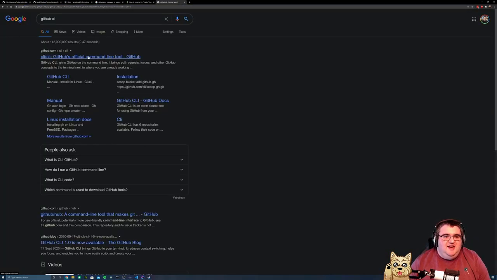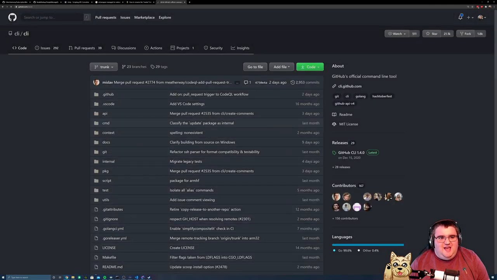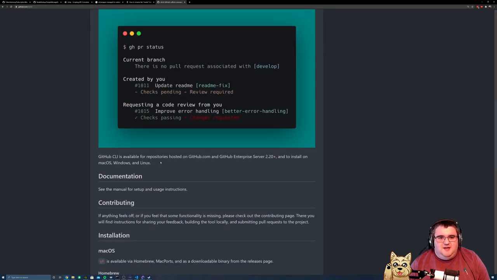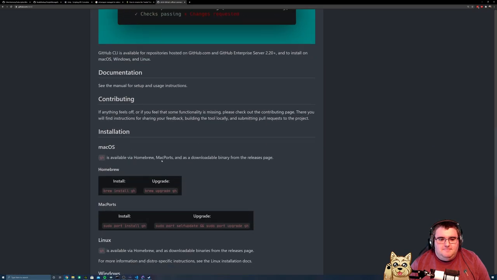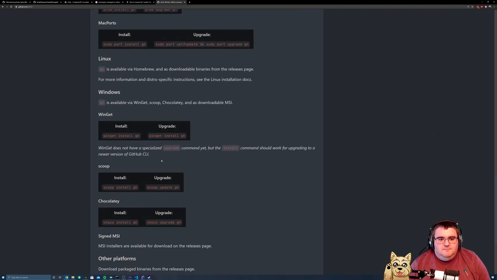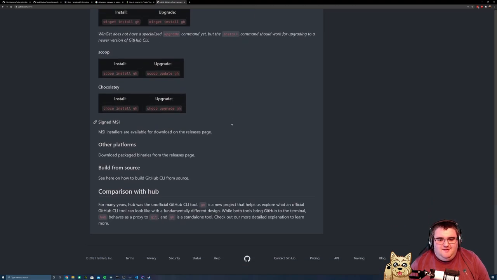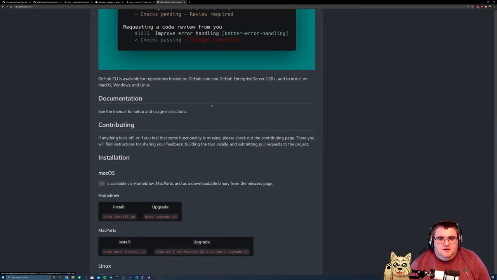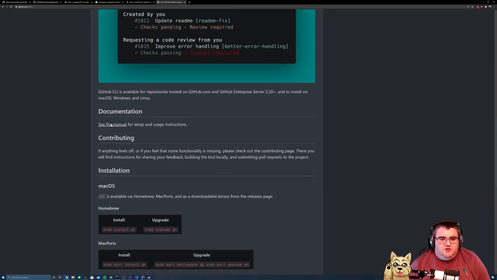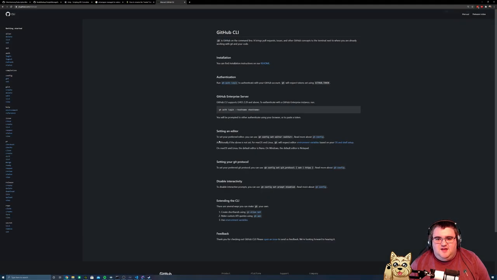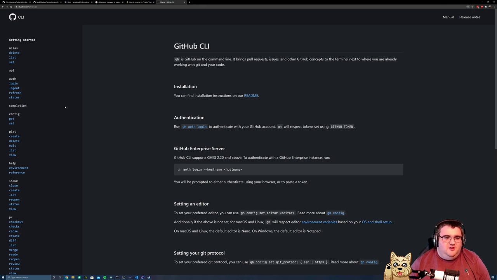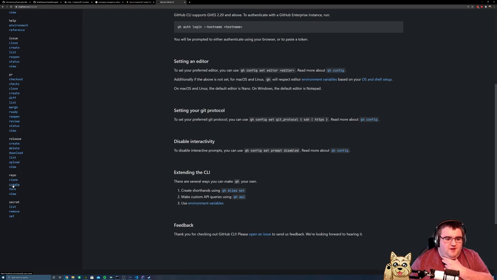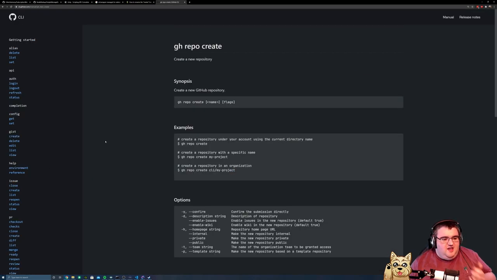Oh, there's a GitHub CLI. What is this? Because it might actually be kind of what I want. Oh god, it's winget or Scoop or... Does it have instructions? Oh god, you've got to do all the auth login and stuff. But can I do create repo? Repo create, you actually can. Okay.